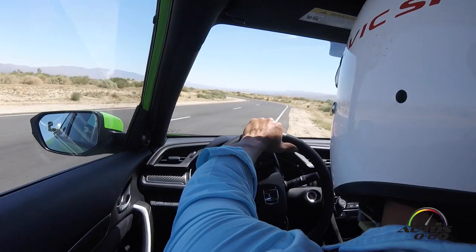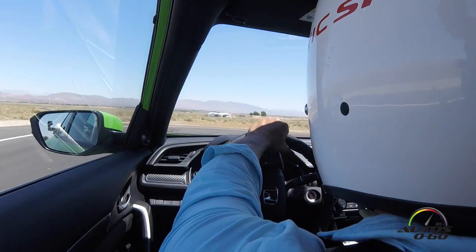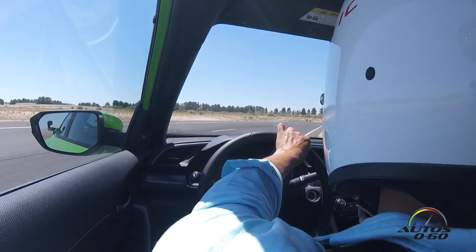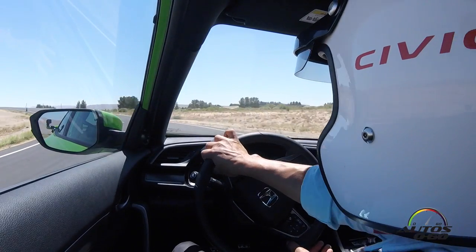Power on, just lift off the gas, turn in. That's it, good. We're gonna brake gently, brake. Over to your left, we're gonna brake gently once more, off the brake. Stay tight to the inside, late apex, look for the cone. Power on. That's it, all the way out wide. So out wide, brake, that's it.